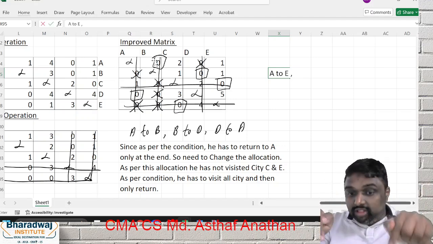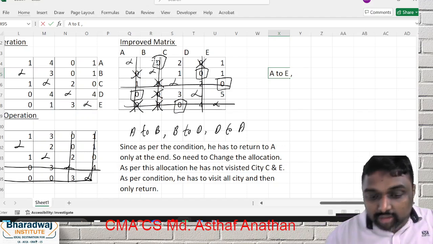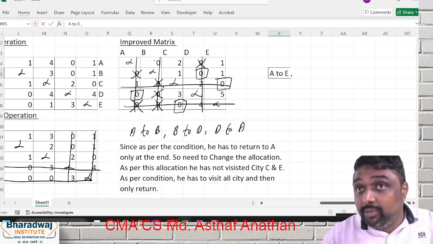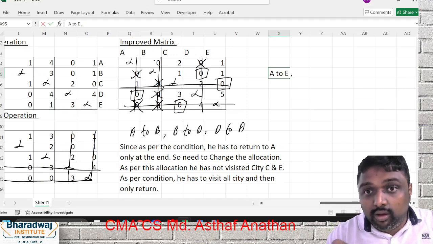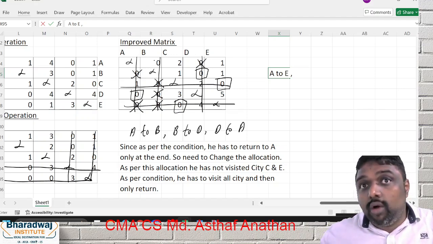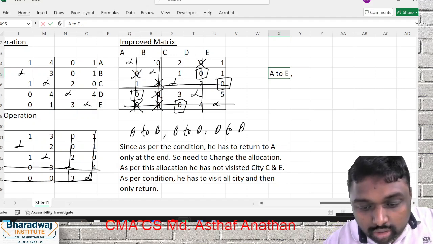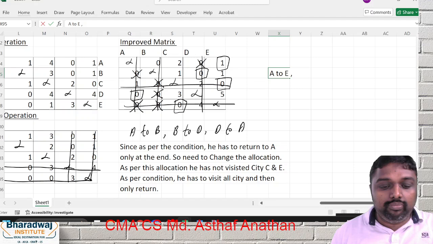Now you continue with me, friends. I am just changing now the allocation. I have done A to E instead of this. I am now changing this chart. Hope you can accordingly change this. So this is the first chart. If you want, you can draw a second chart also. For me, I am not going to draw this. So you have to change into E.